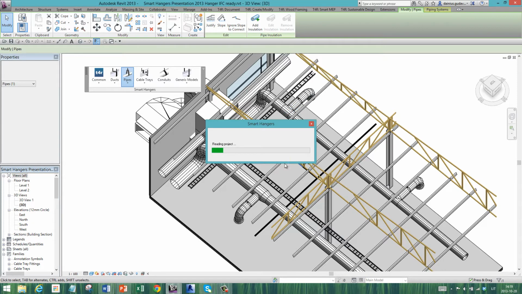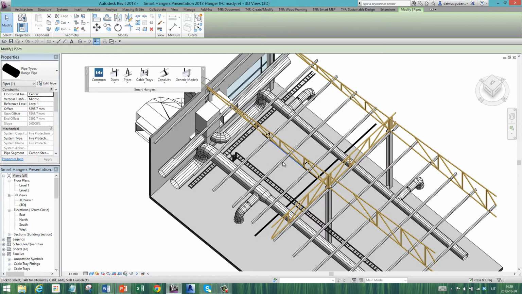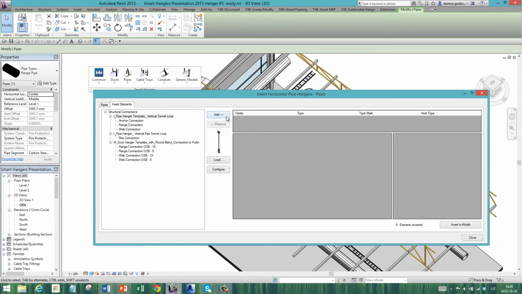And it's pretty much straightforward. Some of you should be familiar with this window.